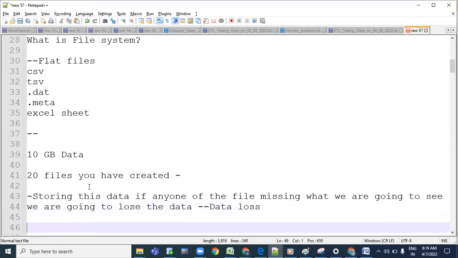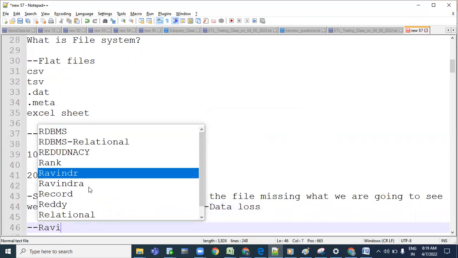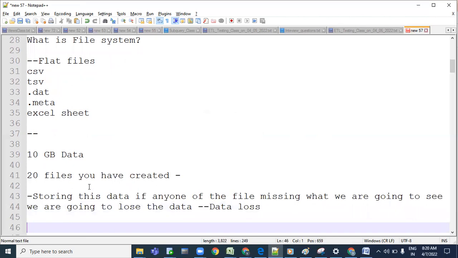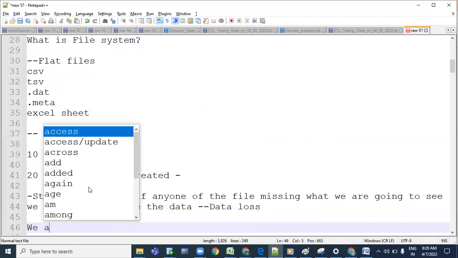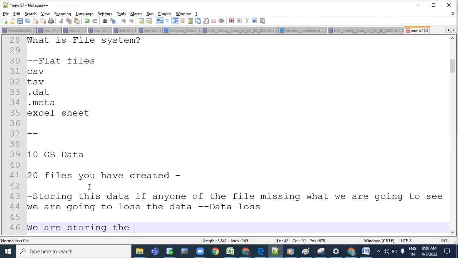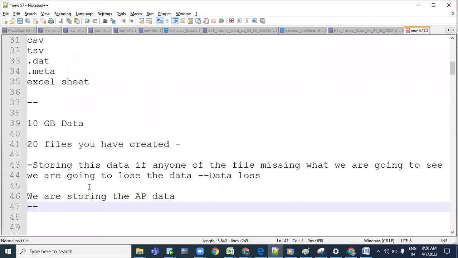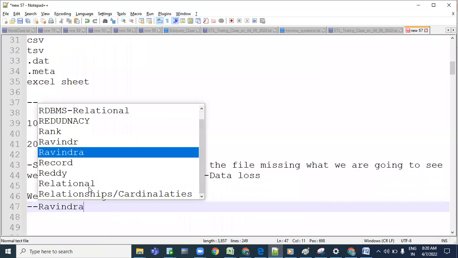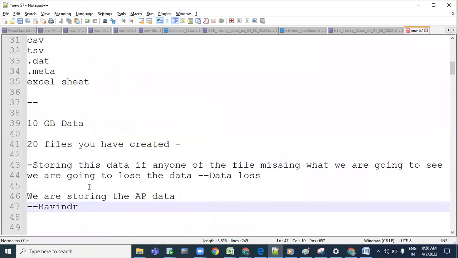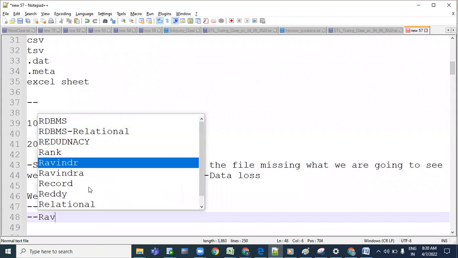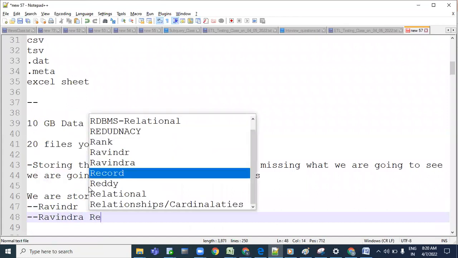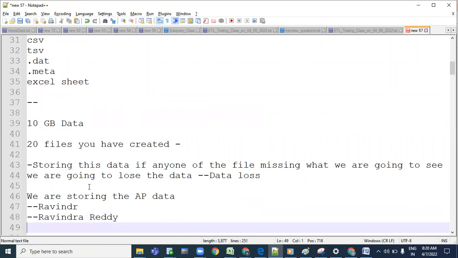And second thing, suppose in a file we are storing the Andhra Pradesh, AP data. Suppose I wanted to identify Ravindra and change it to Ravindra Reddy. How can I do that?